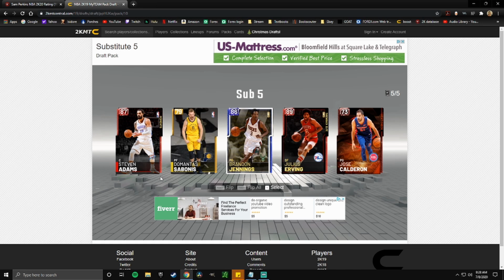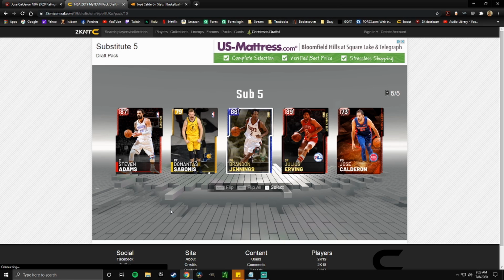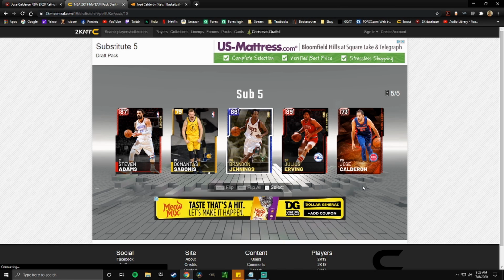This pack, oh my god. I thought we were going to get Sabonis, but we end up getting Jose Calderon. I'm pretty sure he's retired, so I'm going to have to see. I know there's a free agent version of him, but I thought he was retired. I'm not 100% sure on any of this. I got to check. All right, Jose Calderon has not played since last year. He never got a contract for the season, and Wikipedia did say former professional basketball player.